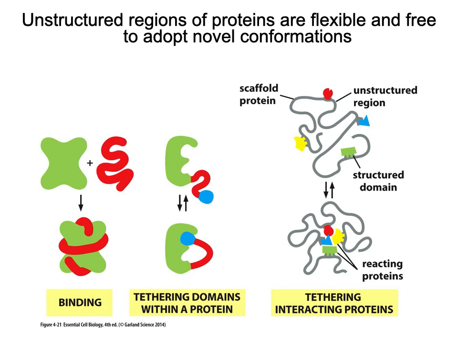So the benefit of having these connected and having these separate domains is that there's more flexibility in it. So it's kind of free to adopt some novel conformations. So from like an active form to an inactive form, or maybe being able to bind a substrate in there. Okay.